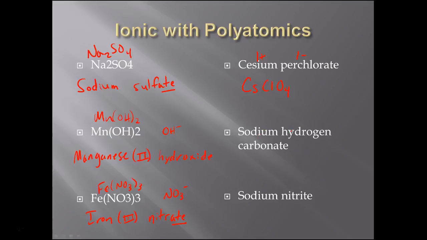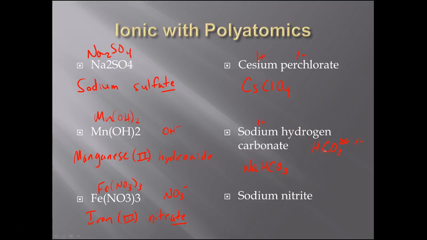All right, on to sodium hydrogen carbonate. Sodium, Na, and sodium is also in the first column of the periodic table, so it has a 1 plus charge. Hydrogen carbonate is going to be HCO3. An easy way to remember this one, CO3 is your carbonate ion, CO3 with a 2 negative charge. Anytime you add a hydrogen to one of your negative anions, that hydrogen is like adding a positive charge. So it goes from a 2 minus to a 1 minus when you add that hydrogen in front of your CO3 2 negative.